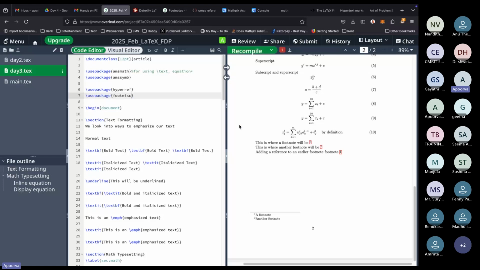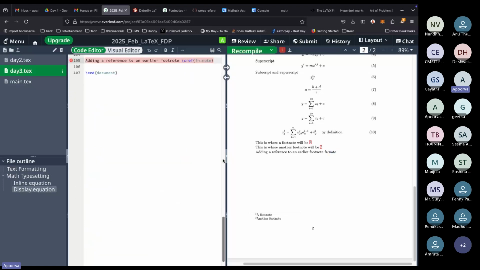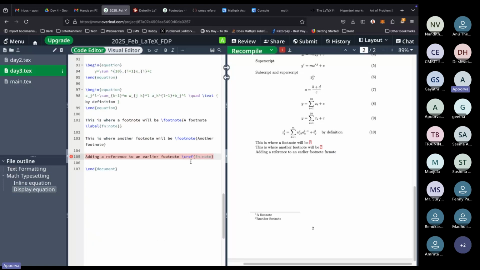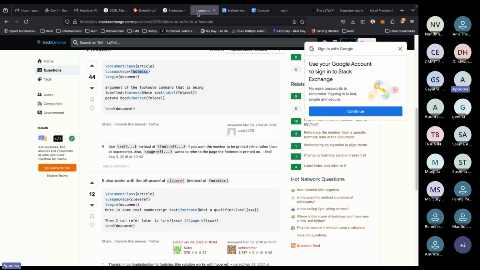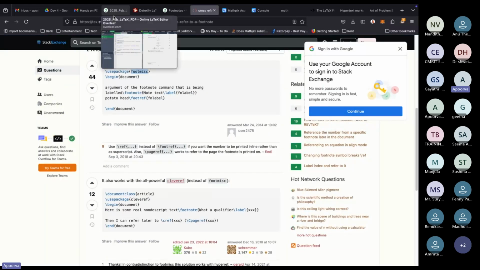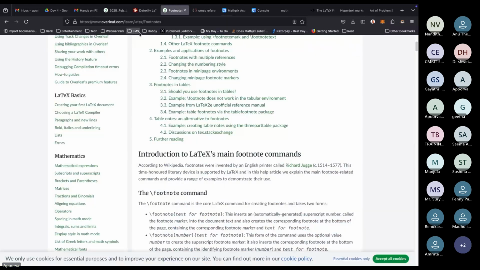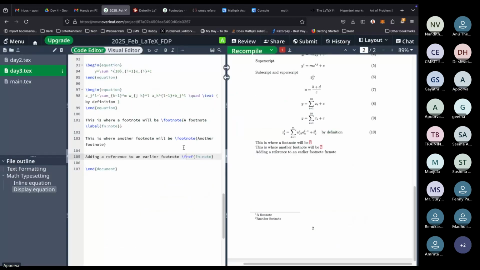I've used this before and I know it works. Okay, that's fine. We are using cref. That's no longer this thing. Is this fref? Let me double check. Footref. Okay, footref.